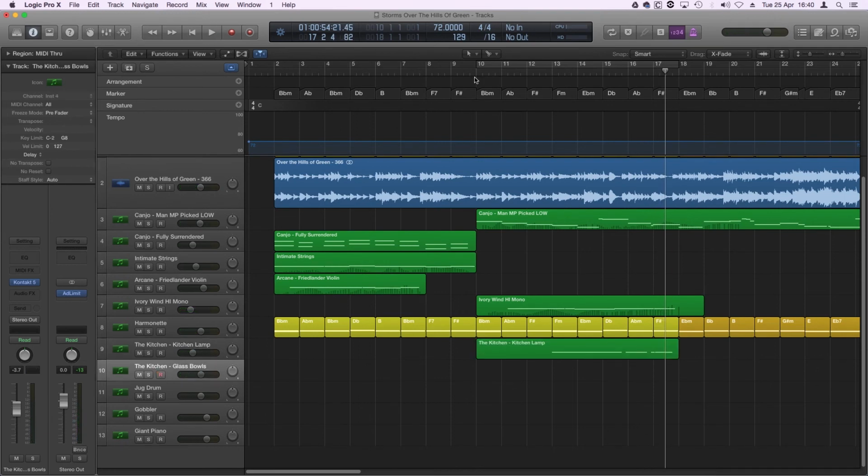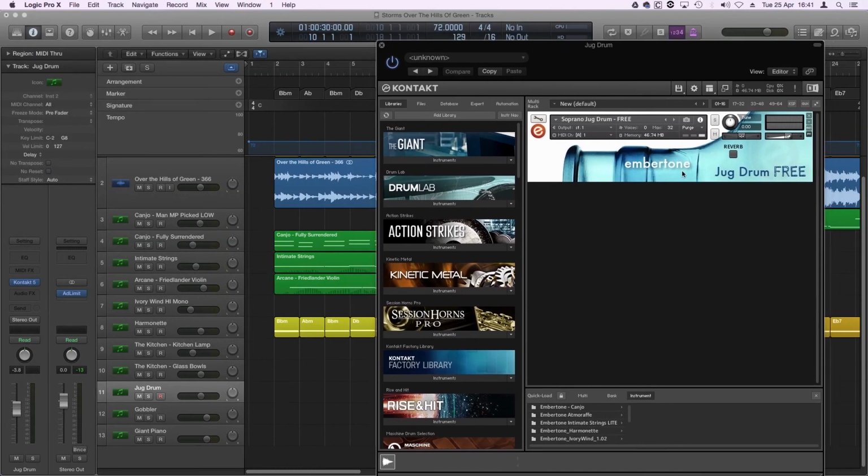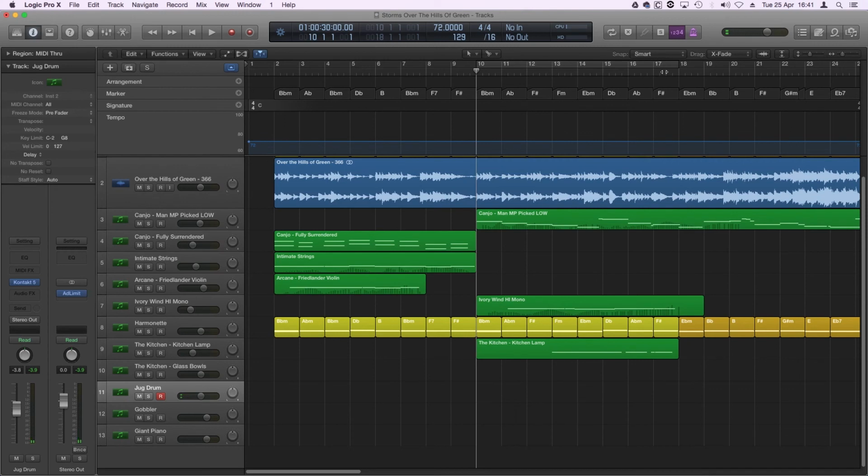The kitchen glass bowls. I'm not really sure what to do with these yet. So I'm not sure about that, but that's what it sounds like anyway. The jug drum, and here it is, the jug drum. It's a load of water containers, but they're really cool. I don't know yet. I'll probably add a few of those beats later on, a bit more subtly somehow. That might fit in better with some reverb later on.